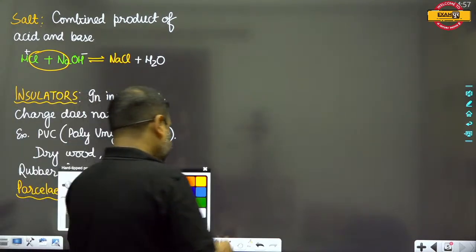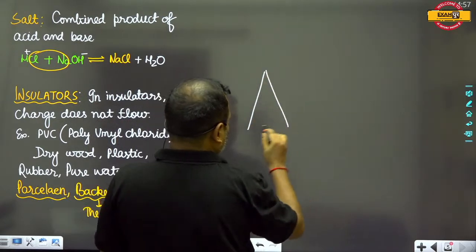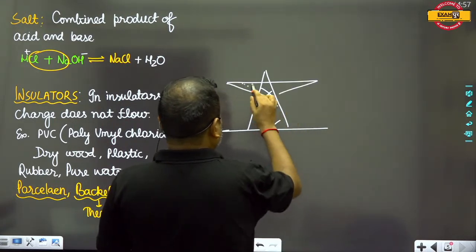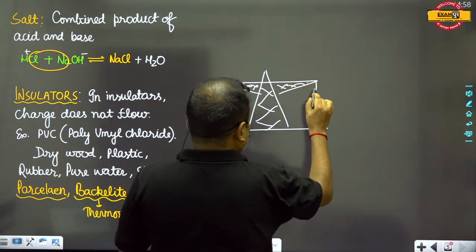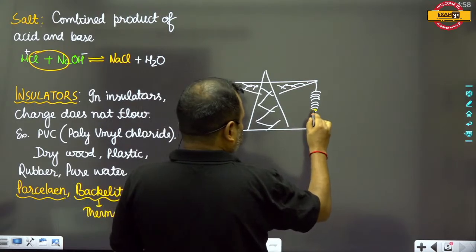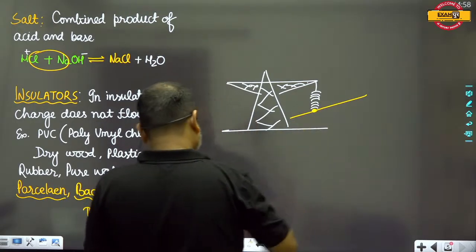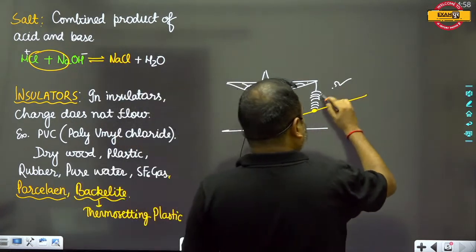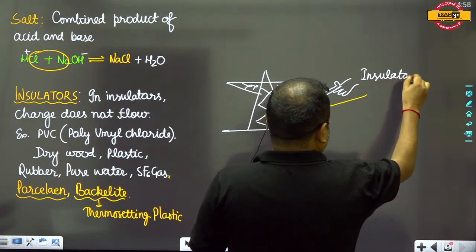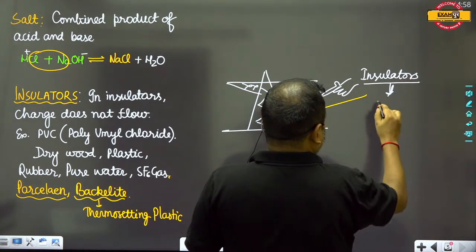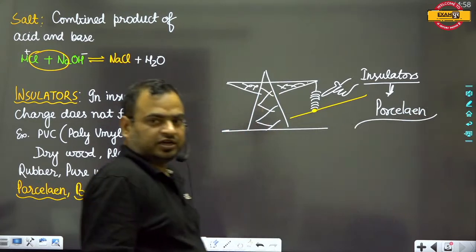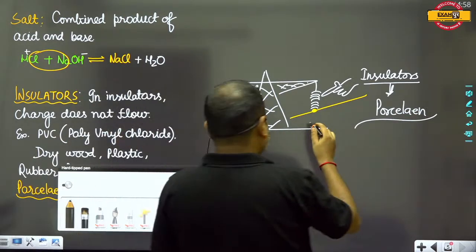And porcelain, you have seen such electric poles. On these poles, the electric conductors carry very high voltage supply. These chocolate-colored plates are the insulators. These are insulators made of porcelain, and they are very good insulators.